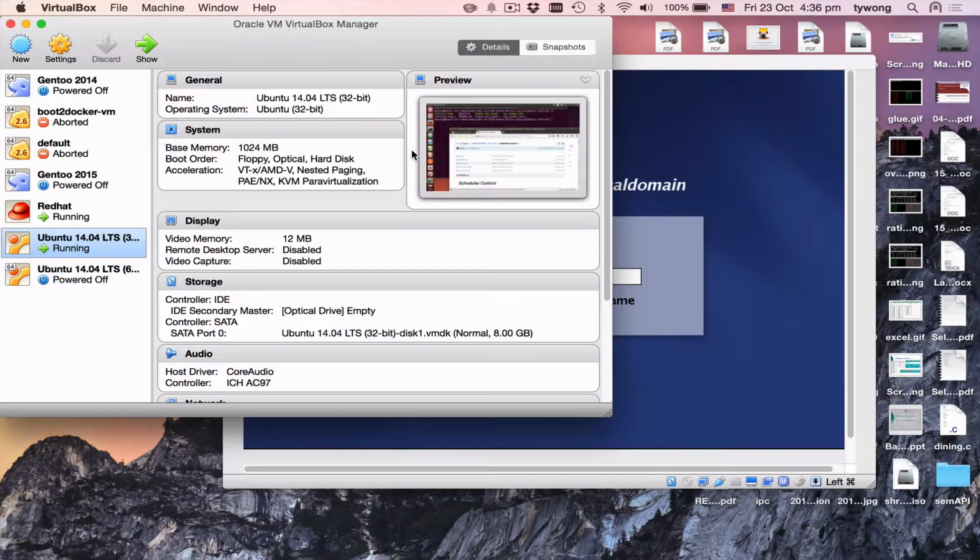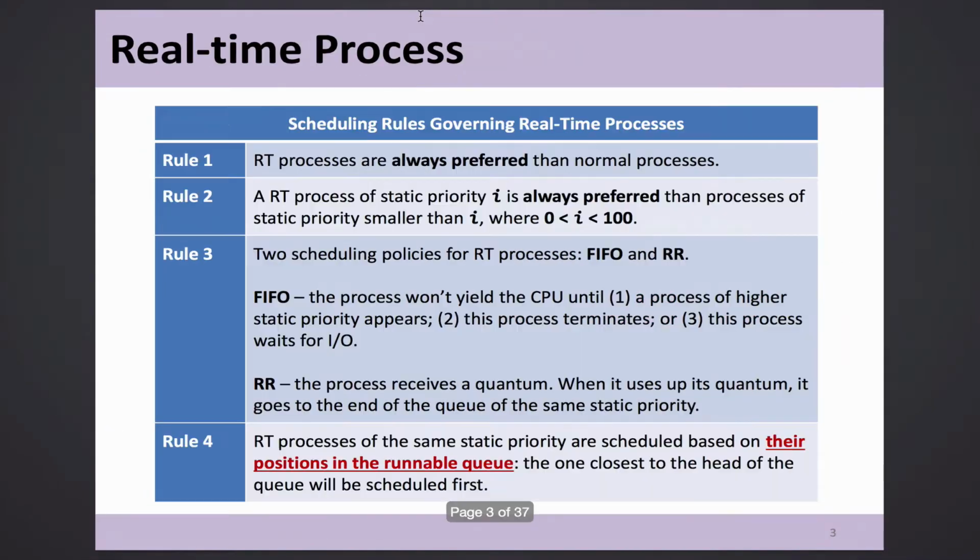The outrageous experience that I want you to go through is to set up a real-time process. So what is a real-time process? A real-time process is a process that's always favored by the scheduler. The scheduler always chooses this one if it is real-time. When you launch a real-time process, you will beat all your normal processes, including your login interface and your terminal. Such a loop, let's say for 1 million times, will take the entire CPU attention. Your system will get frozen for that moment, then will suddenly unfreeze.